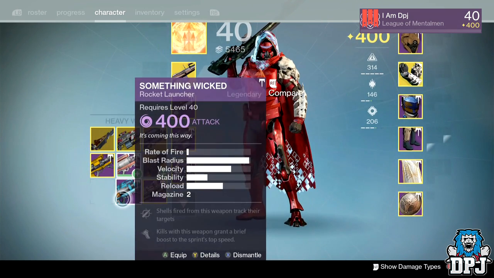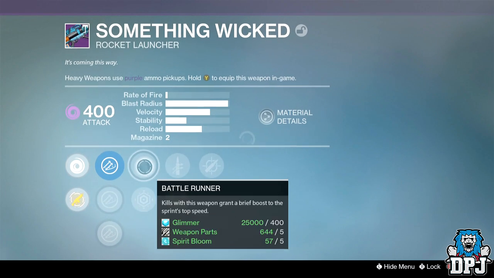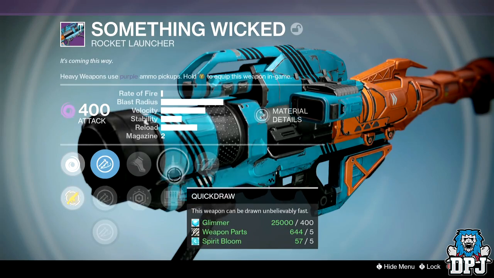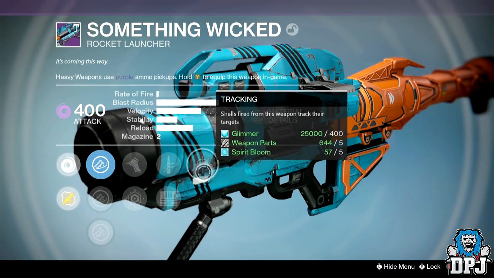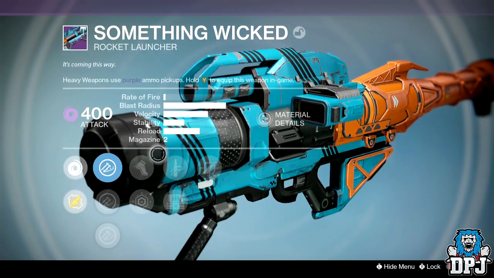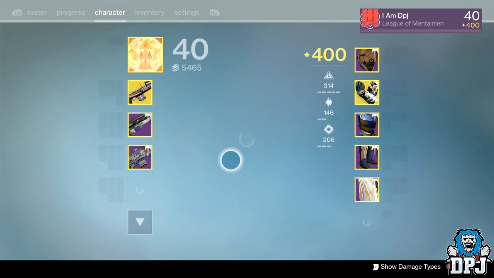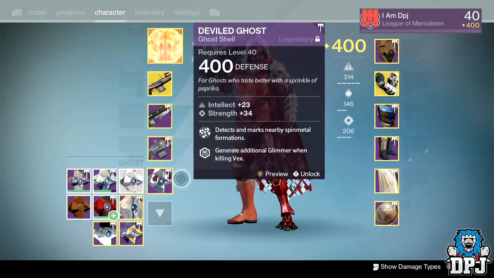Okay, so what heavy did I get? I got the Something Wicked. We have on it Battle Runner, Quick Draw, Field Prep, and Tracking. You know, it ain't too bad. It's got decent blast radius and decent velocity. That isn't too bad, but to be honest, I don't really need rocket launchers. I need marks more. And that's what we're going to get.